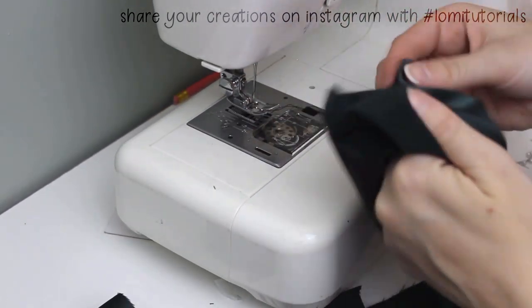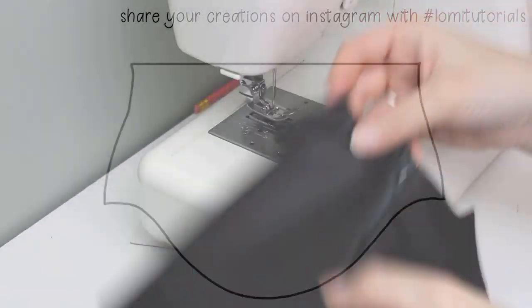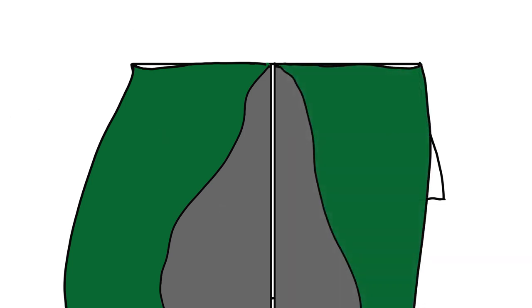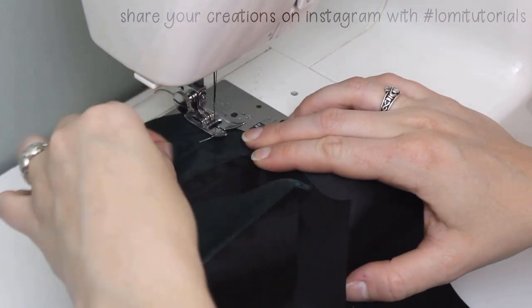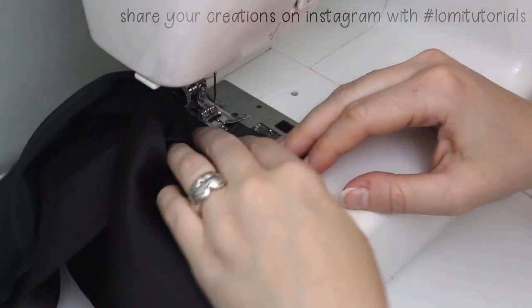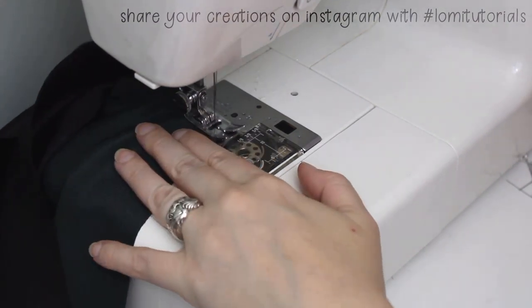At this point I had the great fortune of my camera eating all the useful assembly footage for the sleeve, so illustration time! The upper sleeve and two lower sleeve pieces should go together with right sides together. The finished edge of the lower sleeve piece should fall in the middle of the upper sleeve's edge, with the lining folded out of the way. The second lower sleeve piece goes on as a mirror image, still with right sides together and the lining folded back. That way we can sew the outer shell to the upper sleeve, giving us a clean, finished split in the center. When sewing it down, keep the lining folded back and sew just the outer shell until you reach the seam where the shell of the lower sleeve and the lining meet. Backstitch there, then skip over to the other side and sew the other half of the sleeve down the same way.